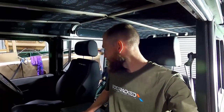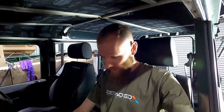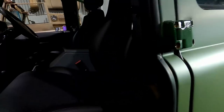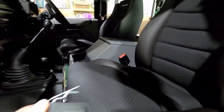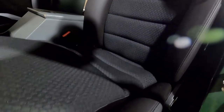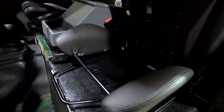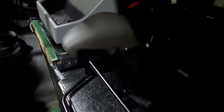These are the Scheel-mann seats, made in Germany. This is a Land Rover model. Lift up bases, let's have a quick look at that. So these are the Land Rover ones, so they have a lift up base. So you remove a pin, seat base lifts up, wiggle it forward a little bit. There we go, pretty good access to get into the battery or under your driver's seat, whatever.